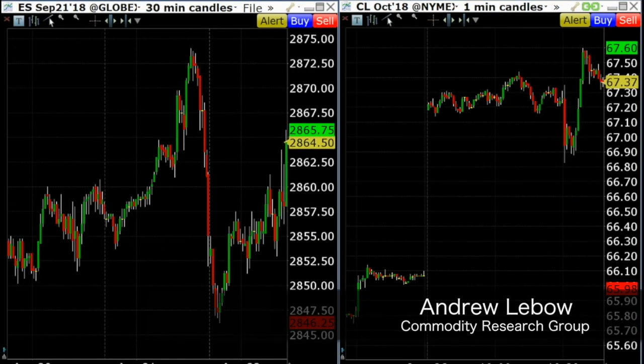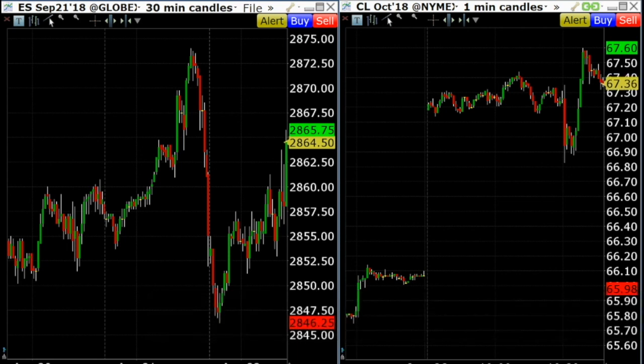I thought the data was a mixed bag, but mostly constructive, which is what the market's reflecting after last night's API, followed by the EIA with a pretty healthy 6 million barrel draw in crude stocks. We had a confirmation. To tell you the truth, it's not all that surprising after the unanticipated builds we've seen the last couple of weeks.